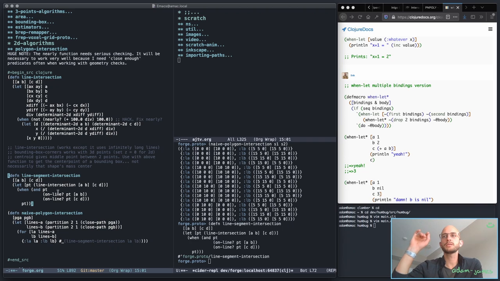It might be that point is returning as nil and then being passed into the online function, which does not accept a nil value. That might be what's going on here. So let's give that a shot. I think that might be what's happening.